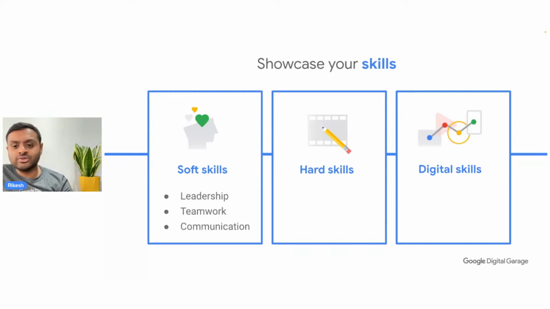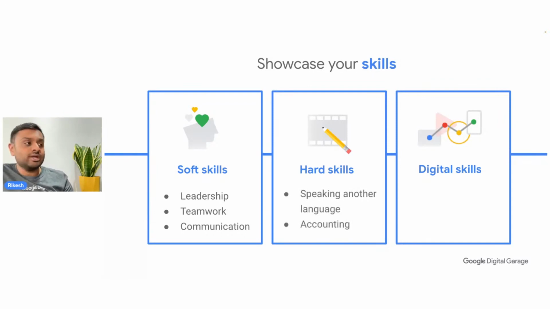In terms of soft skills, these are essentially interpersonal traits that we all tend to have. And we will have certain traits over others. So some traits we might have include the likes of leadership or teamwork and communication. We've then also got, in contrast, hard skills. So these are skills that we've either picked up through, I guess, more traditional means of studying and learning, whether we've gone to school or college, university, or we've picked them up through other means.